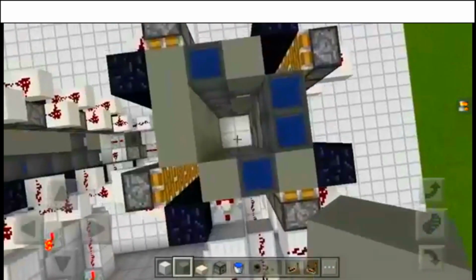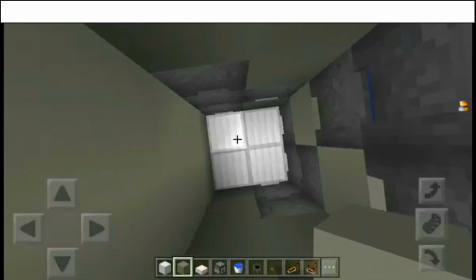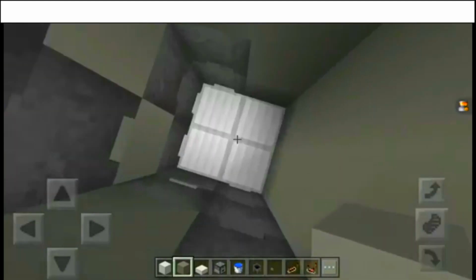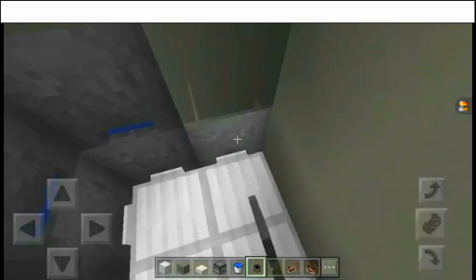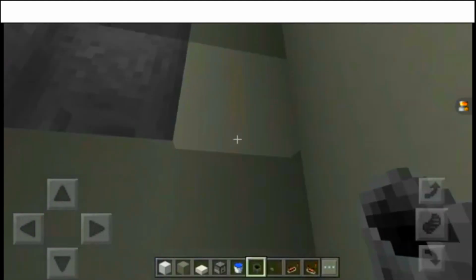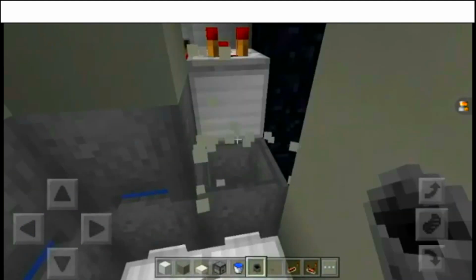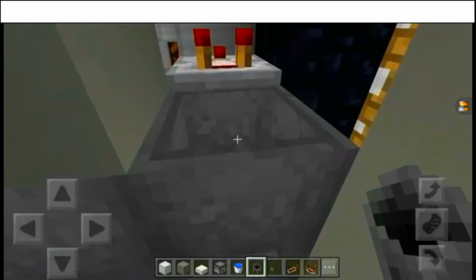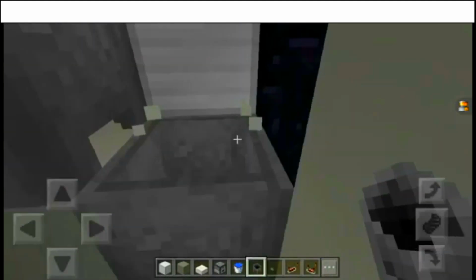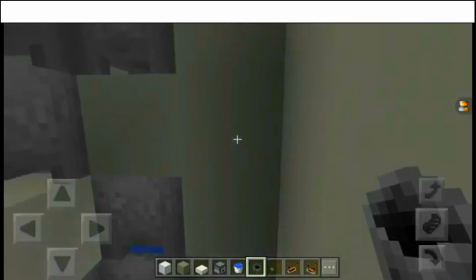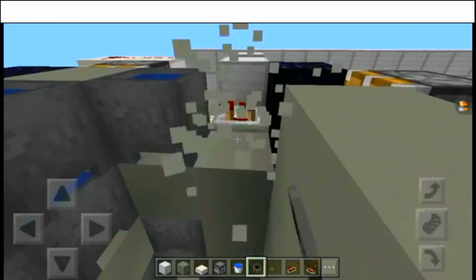Let's go down in here again. Ooh, I can feel my throat getting sore. You're going to want to replace the bottom 4. And then the top one.